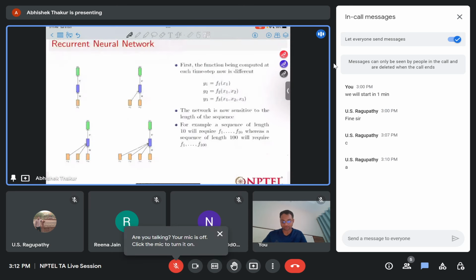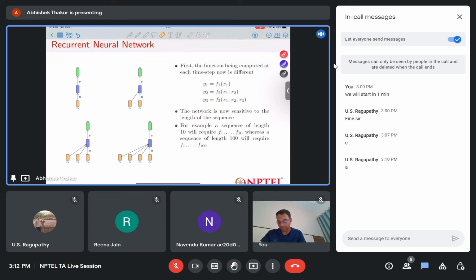Before that, we will see recurrent neural network, like how it works. Let's suppose the first figure is there. This is one-to-one mapping. We are giving one input, and the function f1 is defined, which is taking an input x1 and giving the output y1. Similarly, in the second figure, you can see it is taking two inputs x1, x2, and a function f2 is defined in such a way that it is taking both the inputs and giving the output y2. Similarly, it can have three inputs and multiple inputs.